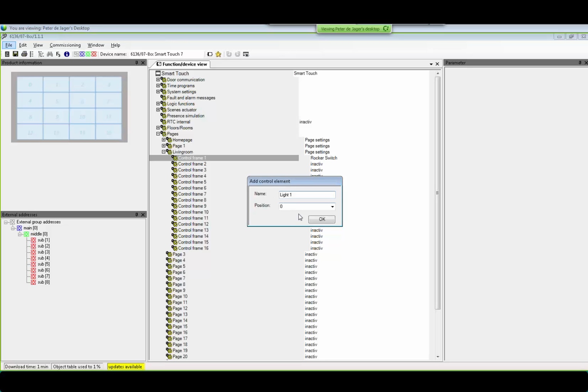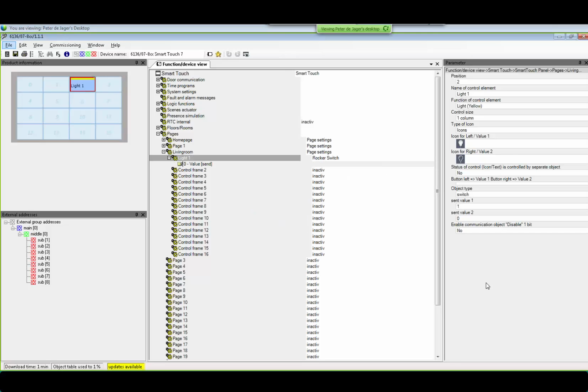It's again only an example, and now you can choose the position where it has to be placed. Normally, it always chooses the first position in this grid, but of course, you can always choose where you want to place it. For instance, I want to have it on place 2. Say OK, and then it will be placed here in 2.